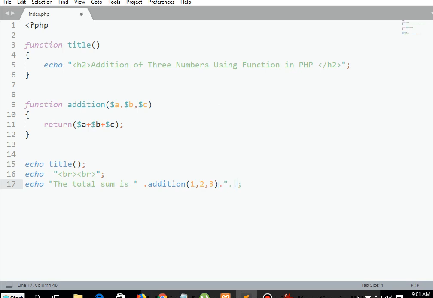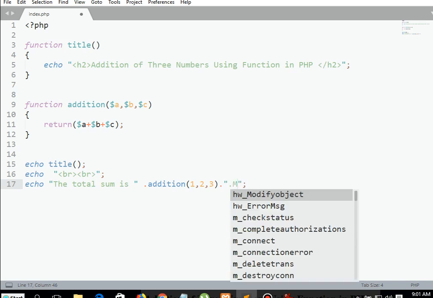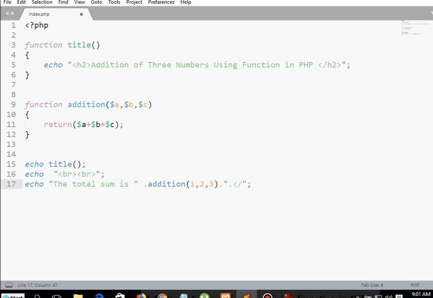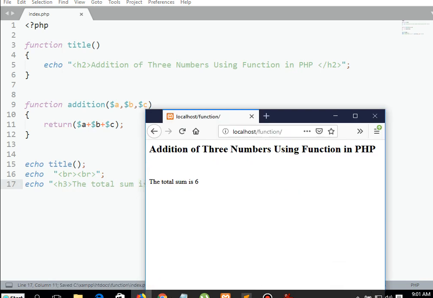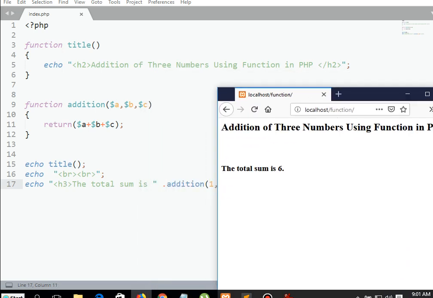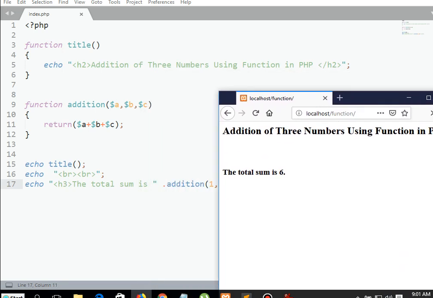The result is already right, but the font is very small, it is more on the display. Oh, refresh. So we have here the total sum is 6.